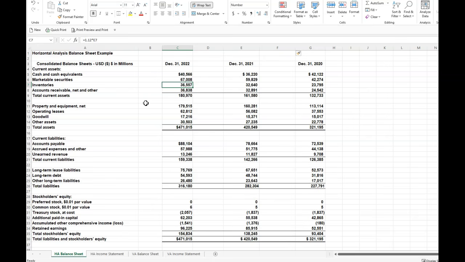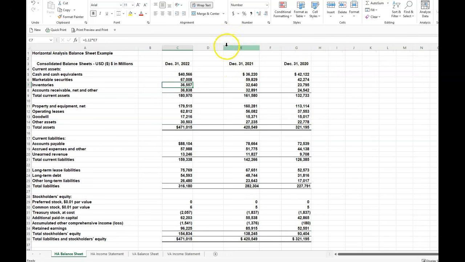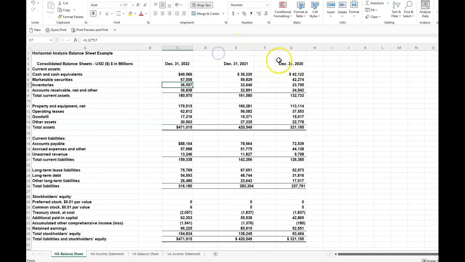Okay. What we would like to do is show the percentage increase as we go from year to year. But we need to remember, at least for our purposes in this course, so everyone's consistent, we're always going to use the earliest year as the base year. So we're going to base all the other percentages off of the base year. Let me close this up a little bit. There we go. I'm going to show you this just to show you that the base year is the base year.